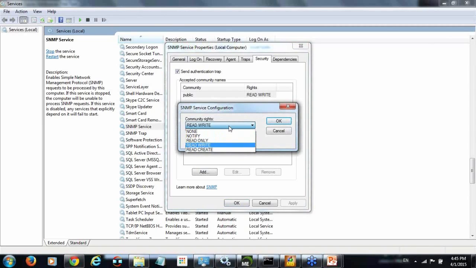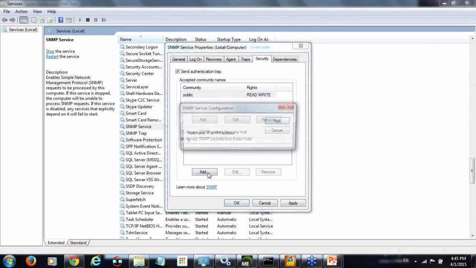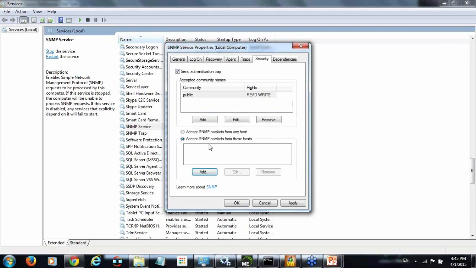The access level can be one of notify, read only, read write, or read create. In order to enhance the security, choose to accept SNMP only from certain hosts and click the add button to enter the host name or IP address of SNMP managers which can send SNMP packets.